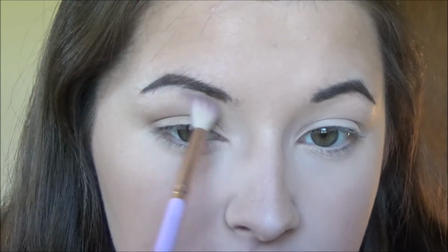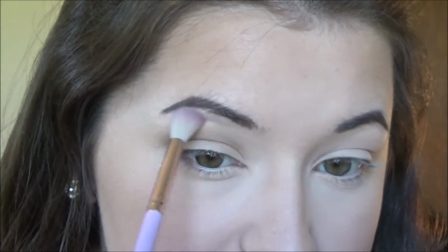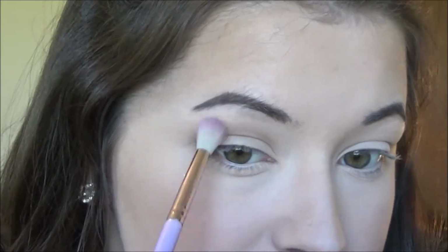And then I'm going to grab a clean brush. This is from my Ipsy bag. It's the Ipsy L34 Blending Beauty Brush. No product on it. And I'm just going to blend the edges. And if you hear little noises, it's my dog sitting on the floor. But I'm just going to take this and blend out those edges.